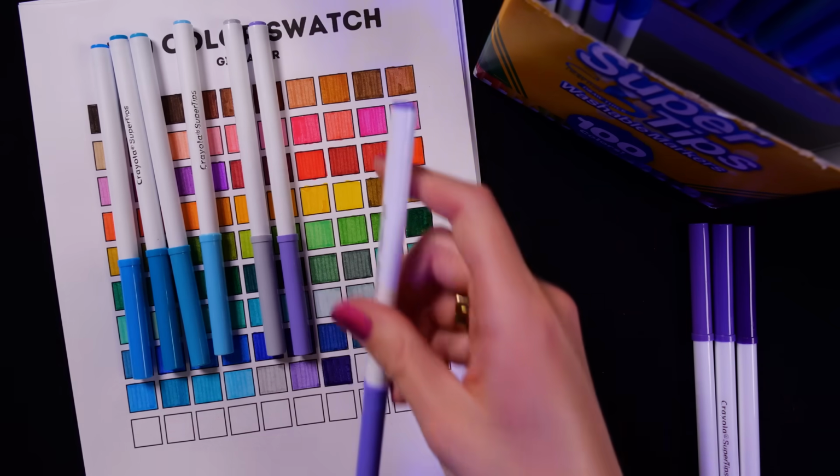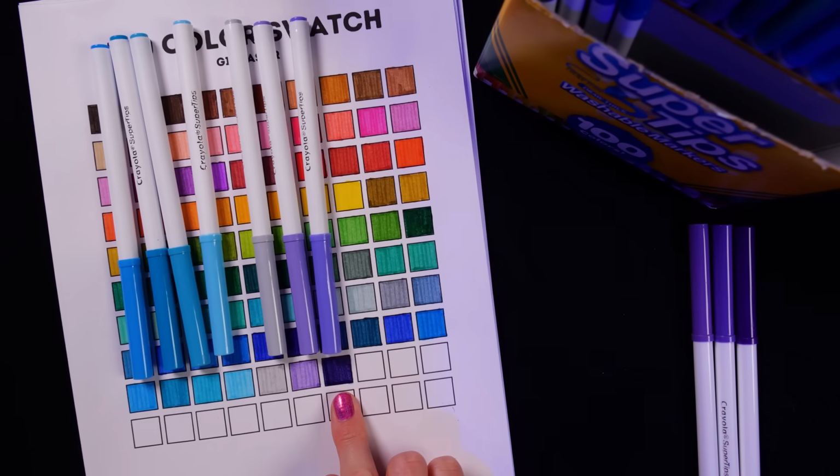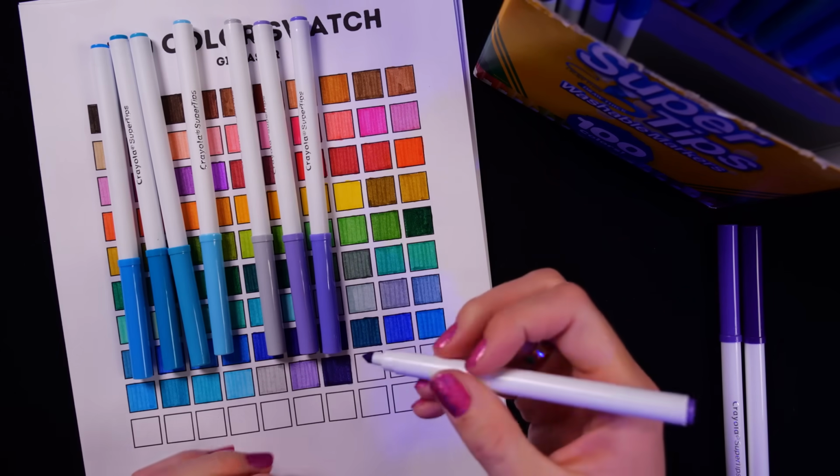Okay. Also, what the heck? Why is that so dark? That ruined my swatch. I think because the marker was dried out. Oh my gosh. I'm upset. I'm calling corporate.